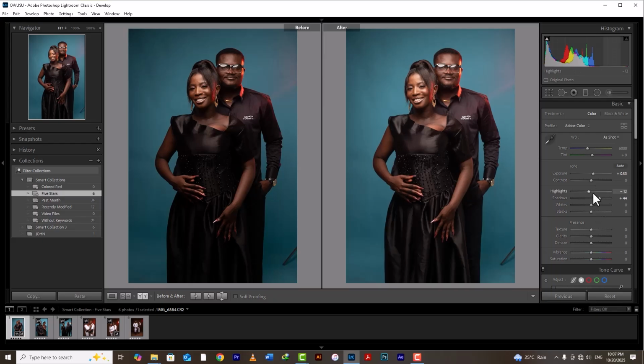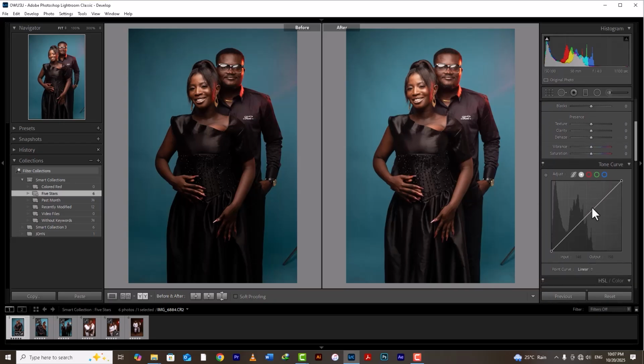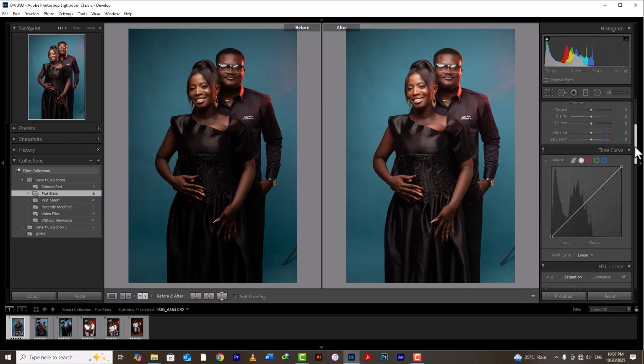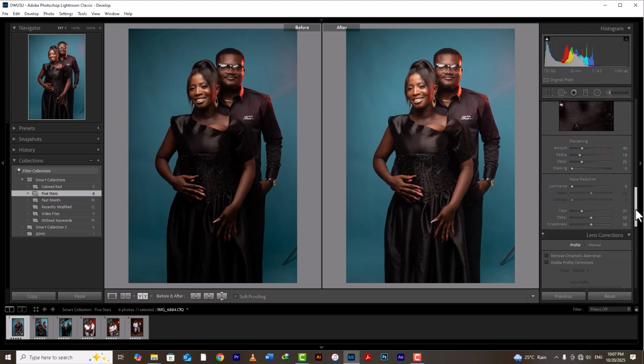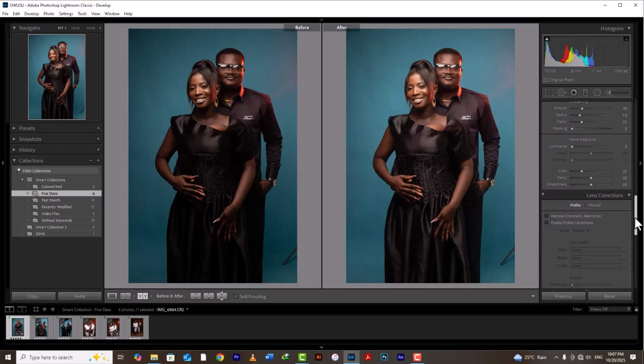So as a beginner, you have to always judge images and know what to do. You don't have to always be pulling any adjustment just because someone showed you how to use the contrast and everything. You don't apply saturation, denoising and all that to every image. There are images you judge and know the areas that need adjustment, then you work on it.